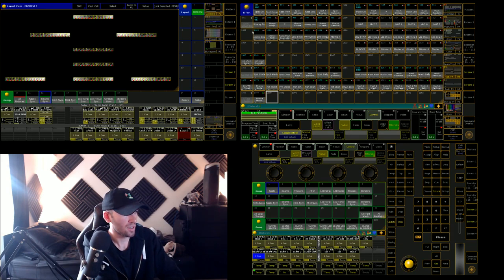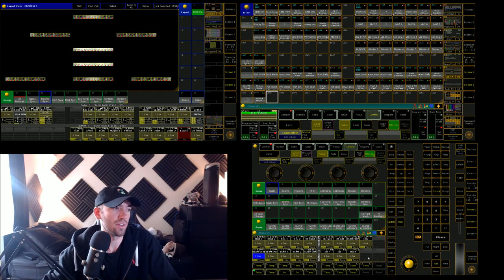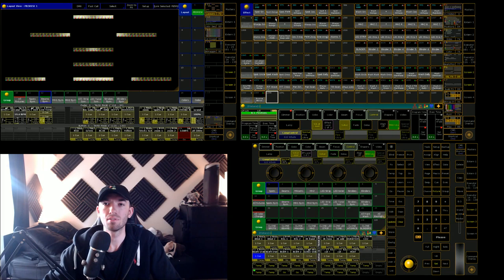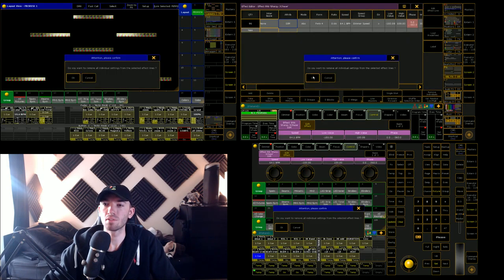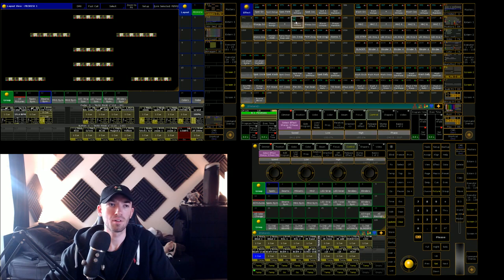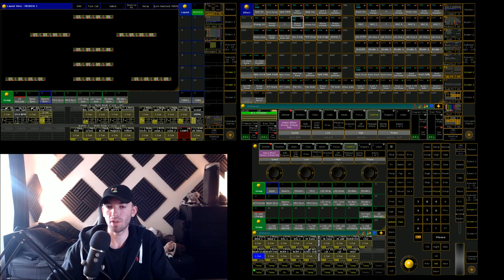Okay, does that explain symmetrical selections enough for everybody? I think that's pretty obvious once I show it that way. Then we can update our other effects that same way. And you can see it's just a really fast way of making everything jive and look really good. Okay, check that one off the list, symmetrical selection.